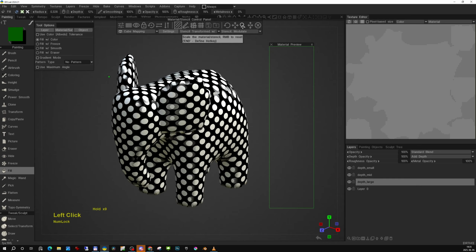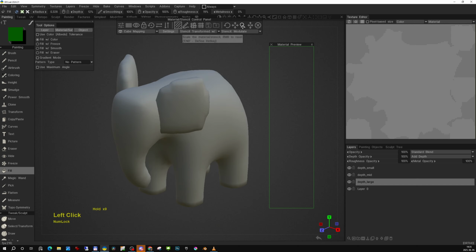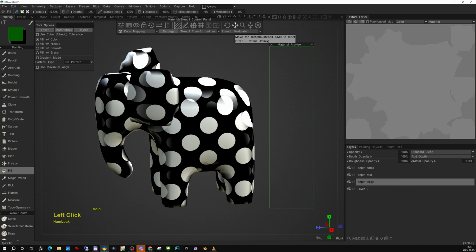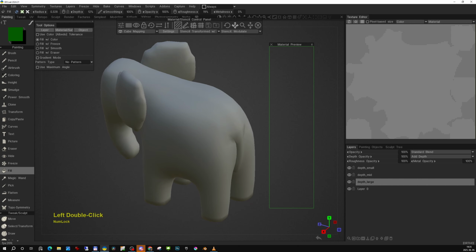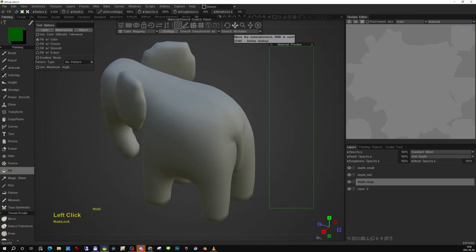So if I use UVs, then it might not come out as nicely. The problem with using cube mapping is that you will get this triplanar projection as it fades away.